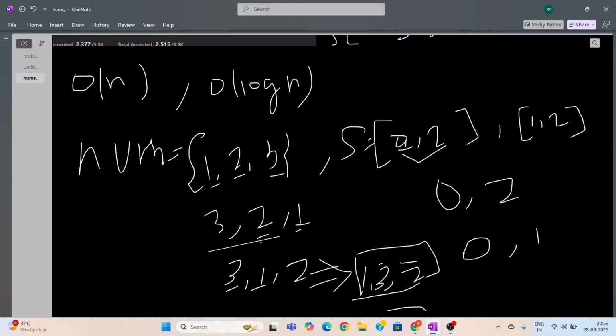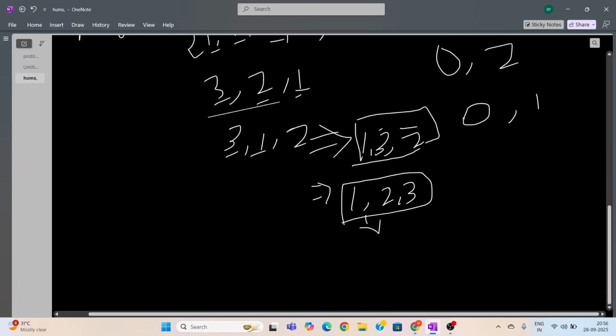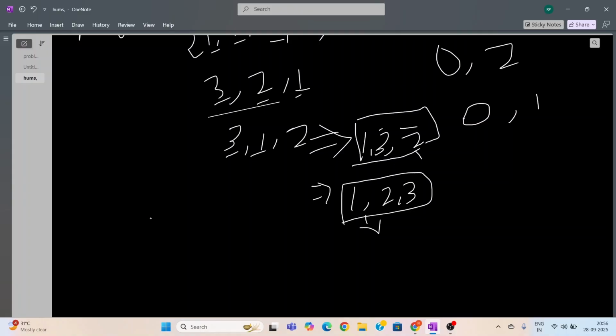Here, if you swap the 0 and 1 elements again, you will get the same arrangement. But if you swap the 0th and second index, you will get 2 1 3.